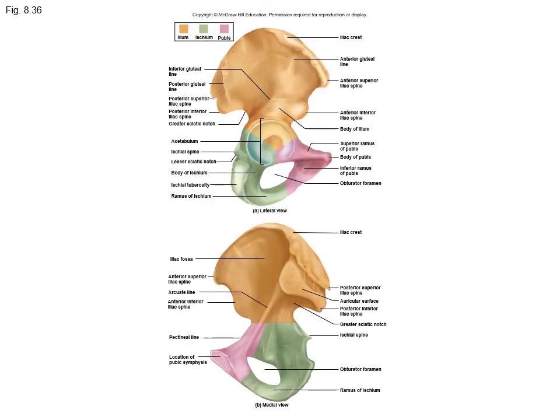All right, here's a nice little view. Notice how it's also color-coded, so you can clearly see where the ilium, the ischium, and the pubis originally were formed, and then you can see the acetabulum, the large socket, I should say. This one is a lot deeper and sturdier than what we saw in the pectoral girdle, like when we were looking at the little glenoid cavity where the humerus attaches. That one isn't as sturdy as the acetabulum, and part of that is because the femur is going to be one of the strongest bones in the body, and it's going to allow you to carry a lot of weight. So that's why it has to be a deeper, sturdier joint.